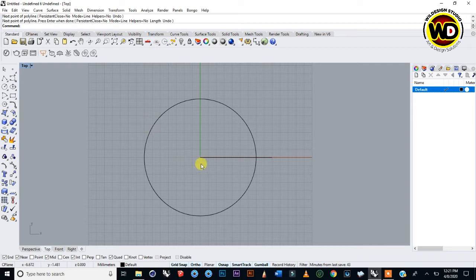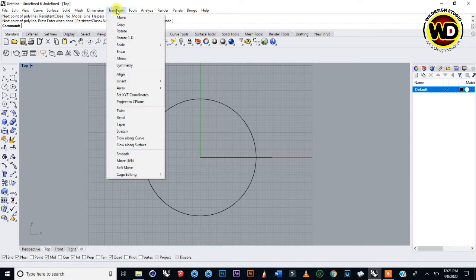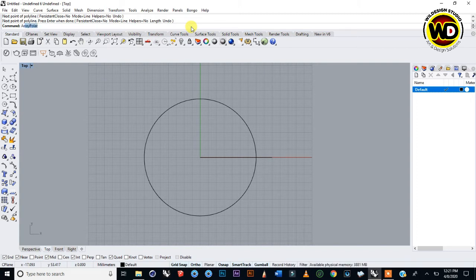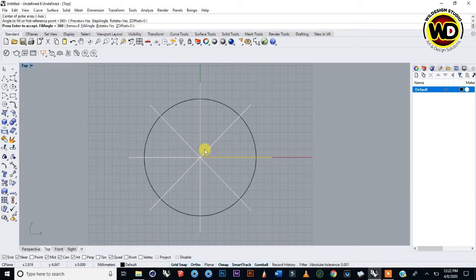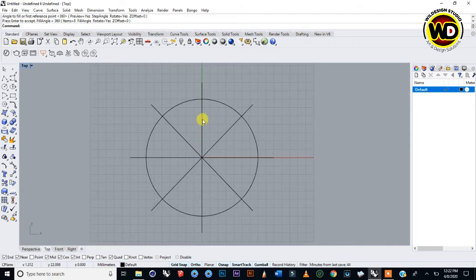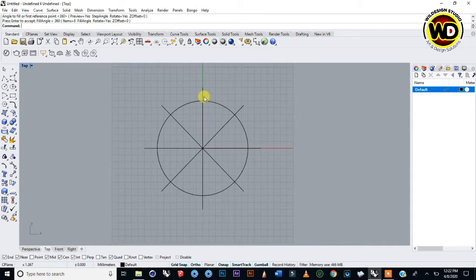Now we go to the next command, which is array polar. So we can get that command from the transform menu, or you can type array polar, or you can go to this menu here and you see array polar. Then it asks you to select object to array, which is the curve. You press enter, then it's asking you the center of the rotation or the array. So you can activate on the O snap, you can activate center and it automatically jumps to the center. How many objects? So it's asking how many of these lines do you need? You make 8 of them. You press enter, enter, and you are gone. Press enter 3 times and you accepted the command. Now we have 8 of this line.